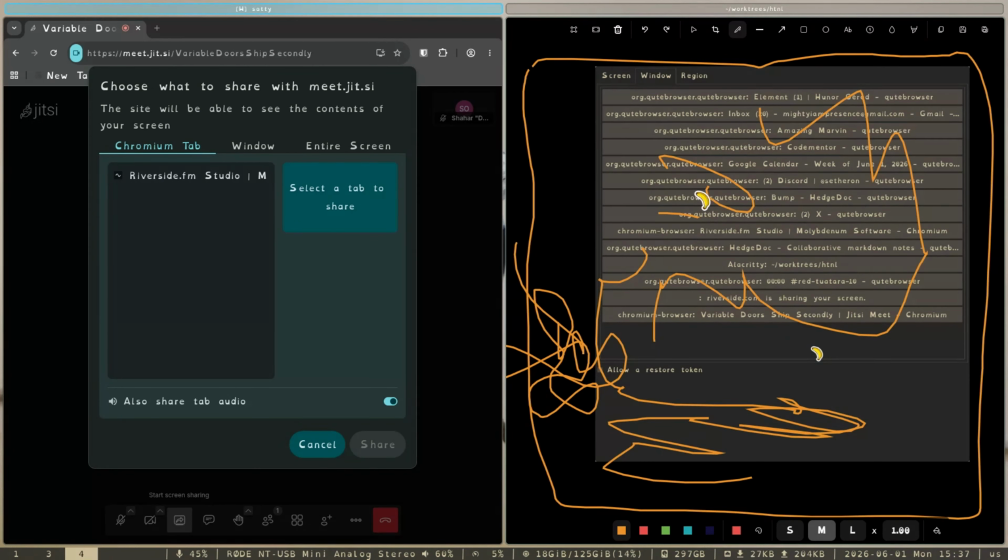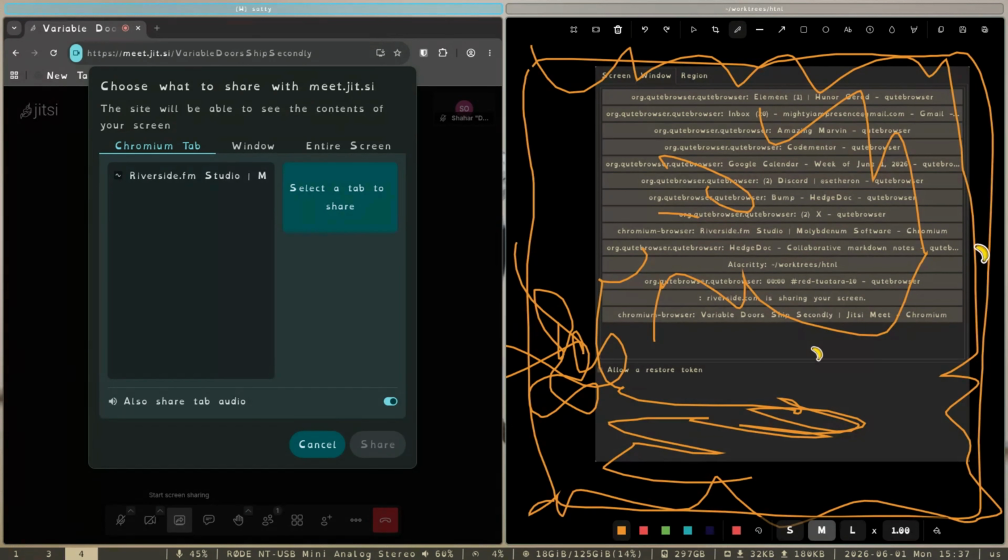And you're just going to have to take my word on it. Yeah, I take your word. I believe you. I click share, and then it pops up again as if I didn't already tell it, here is the screen I want to share. And it asks me again what I want to share. And I pick the screen and click share. And that's not ideal.